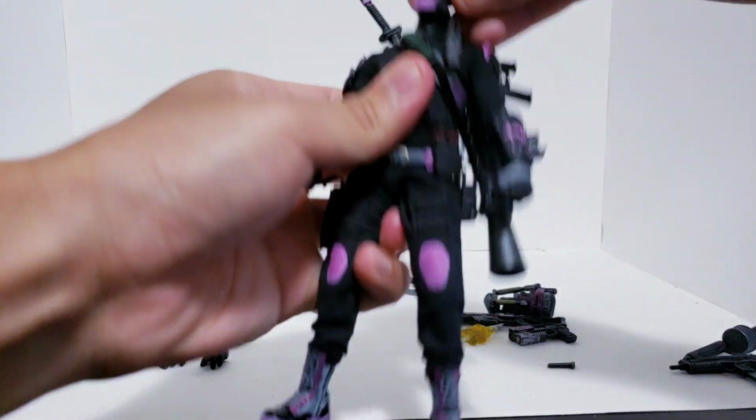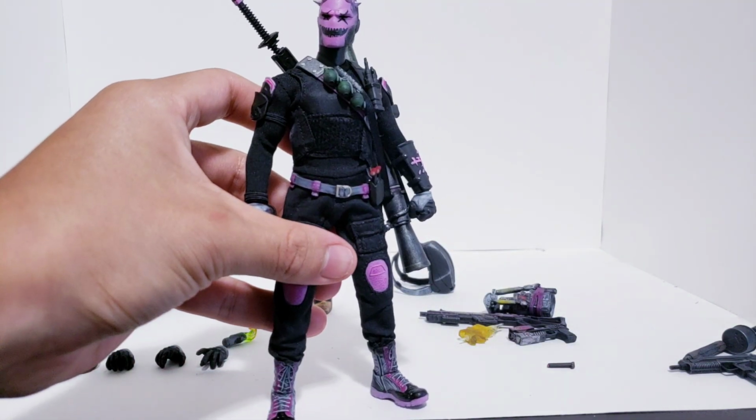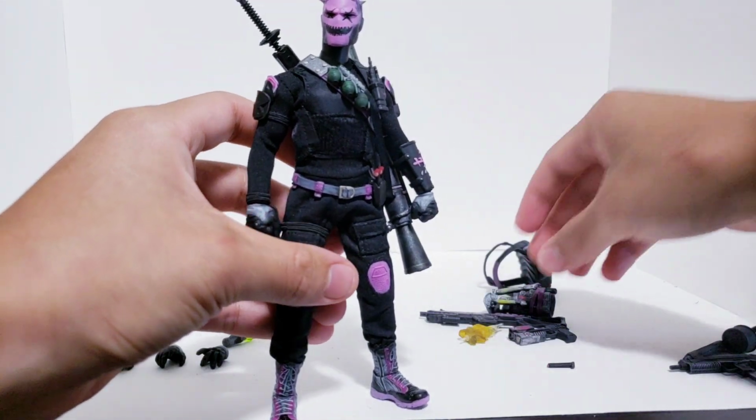So you can carry that over his right or left arm. I think he looks cool with it over his left arm though. You can carry the rocket launcher also. If you take off the bandolier and everything else, you can put on the backpack, but I'm not going to do it for the review, but he's got that.